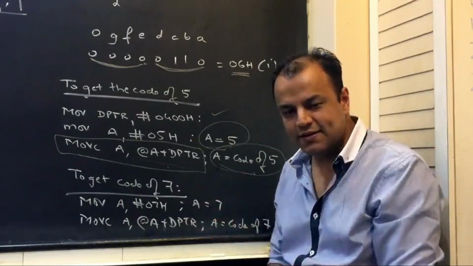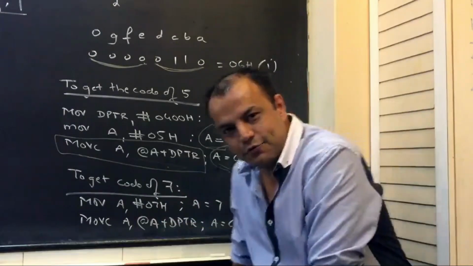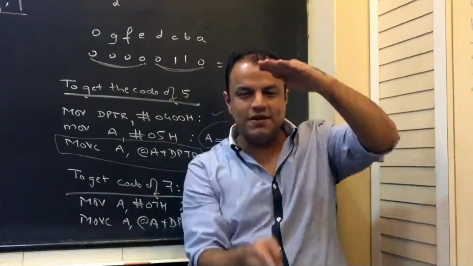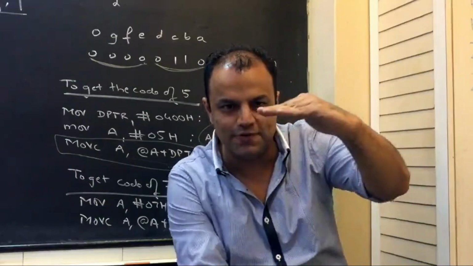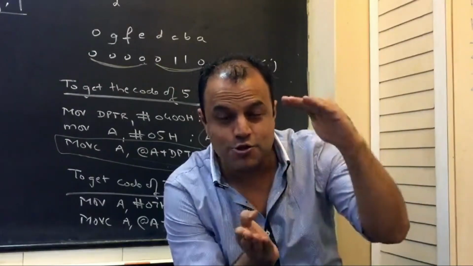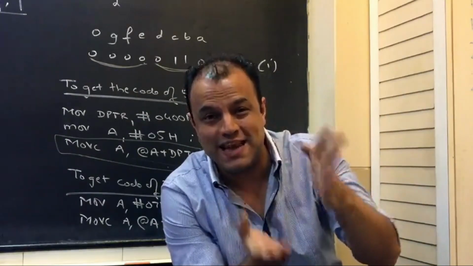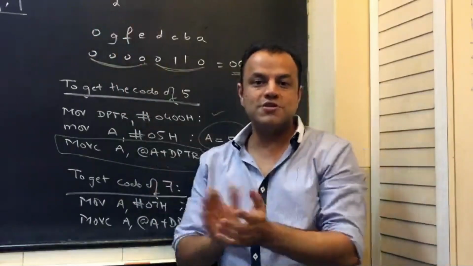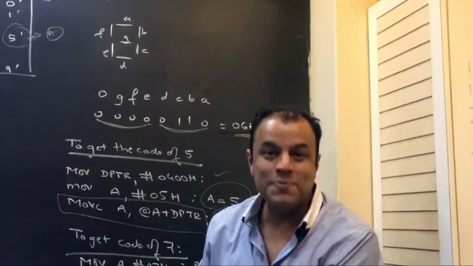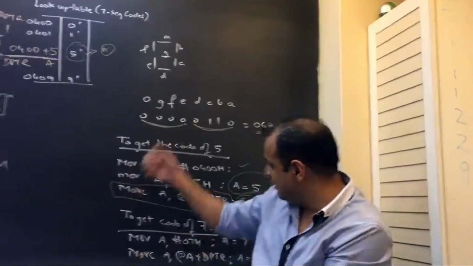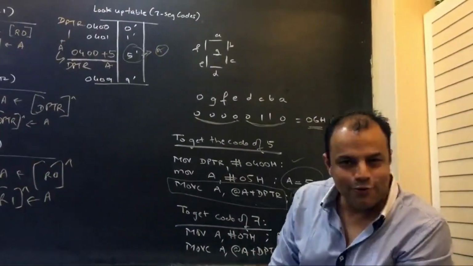So the reason why they created this addressing mode is that the address will not be given by one register, it is given as a sum of 2 registers. One acts as the base of the array, the other acts as an index in the array. So it's an ideal addressing mode to access an array, also called a lookup table. Sometimes this question comes in the exam: explain how to access a lookup table. This is the example that we take to explain it. I hope you understood it.